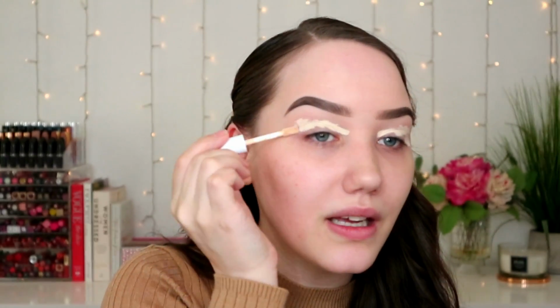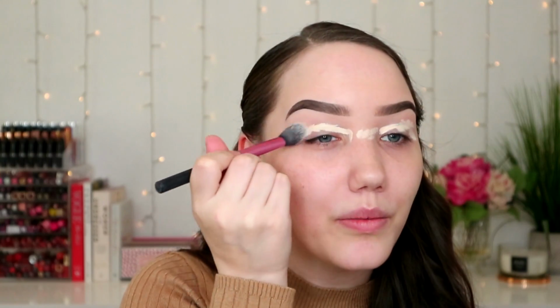I'm going to use this as my primer before I put on my eyeshadow. I am very excited. I've also got this in a much deeper shade so I can contour with it. Oh, that is light. This is in the shade, what are you? Ivory 05. And if you have watched me, then you know this is probably going to be a chatty video. If you have watched me, then you'll know that the foundation is a solid favourite. In fact, it is on the floor right now because I'm going to do my top 19 of 2019 videos.